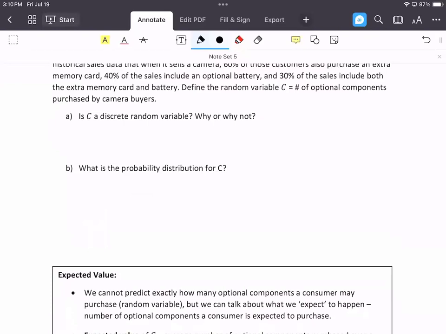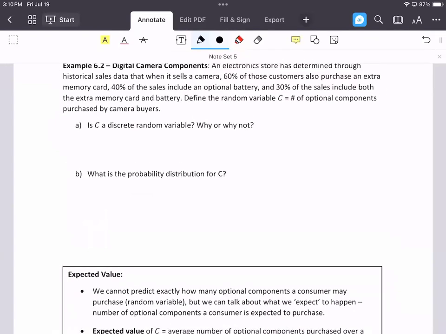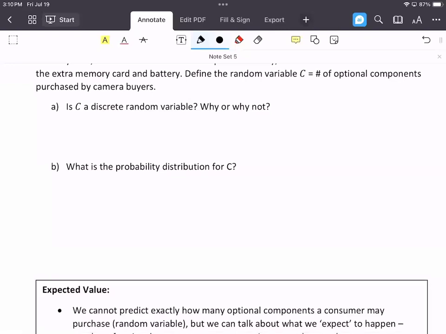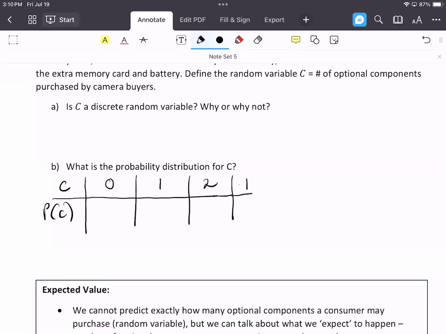What is the probability distribution for C? So here is where we want to go back and think about what we've seen so far. C is the number of components. And like we just said, you can either sell zero, one additional component, or two additional components. But we want to know what the probability is for each of those to happen. Keeping in mind, what does the total probability have to be for a valid probability model? And hopefully you think right away, oh, it has to be one and there can be no negative probabilities.